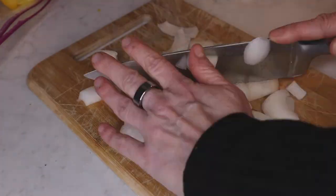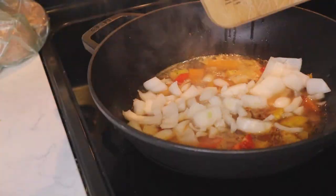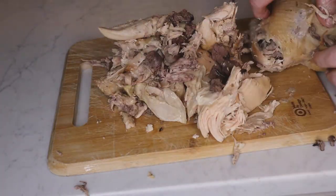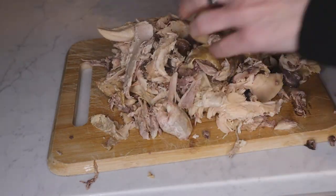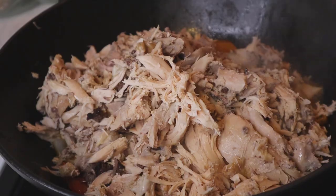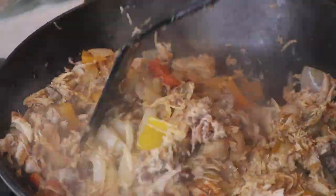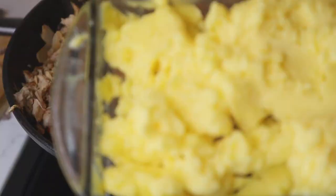I'm going to chop up the peppers and onions and put them into the cast iron with the melted beef suet and water. For the chicken, you'll notice the liver, hearts, and some of the soft bone — it kind of disintegrates during cooking — all go in. I'm taking the meat off the bone so my family gets all the healthy cartilage, marrow, dark meat, and light meat.